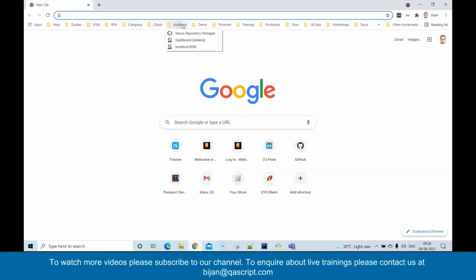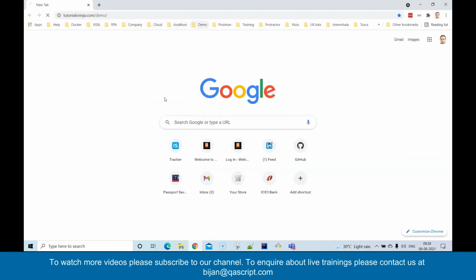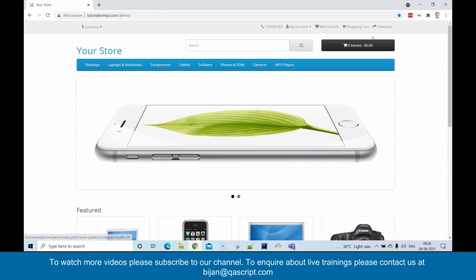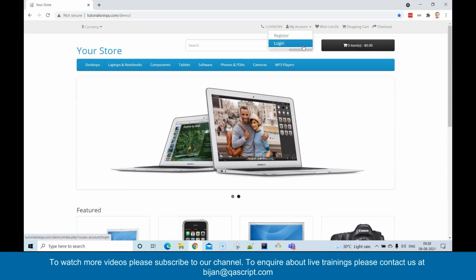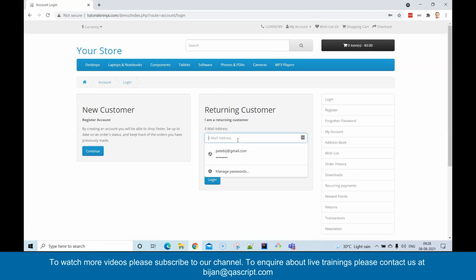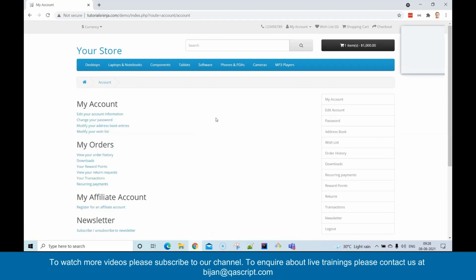So let's go to our demo site and let's go to this login. Okay, so this is the home page, and once we are on the home page, we should be validating something, any particular link or text, which will validate that we are on the actual home page, right?